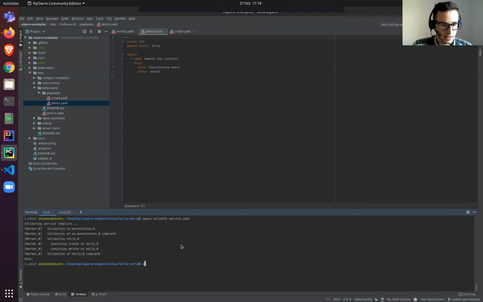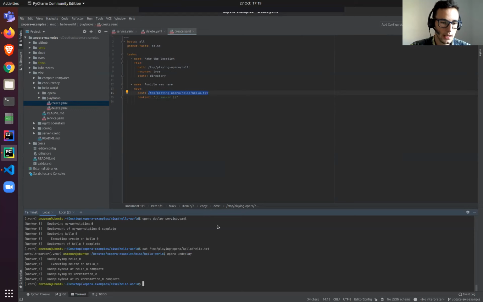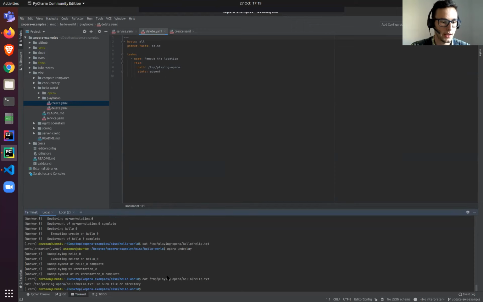After you validated the example, you can run opera deploy, which will deploy the service template. This means that we invoke this create playbook, and if everything went okay, the location and this file should be present on our file system. Okay, it's here and it has the default marker content. And again, the other command is opera undeploy, which will delete the location and invoke the delete playbook. So the location is no longer present, as you can see.